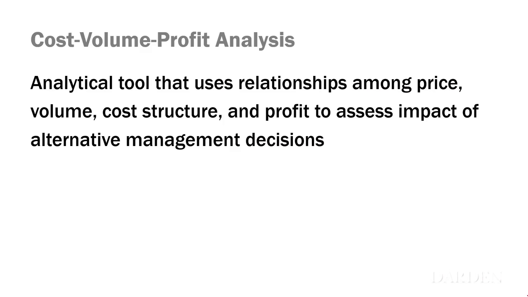Cost volume profit analysis, or CVP analysis for short, is an analytical tool that uses the relationships among components of the profit equation, price, volume, cost structure, and profit, to assess the financial impact of alternative management decisions. It's very useful because it offers a framework for thinking about the impact of each of these factors, which managers can influence, on profit. And profit is something that managers think a lot about.